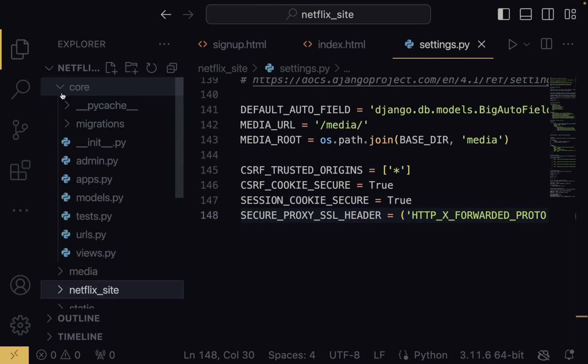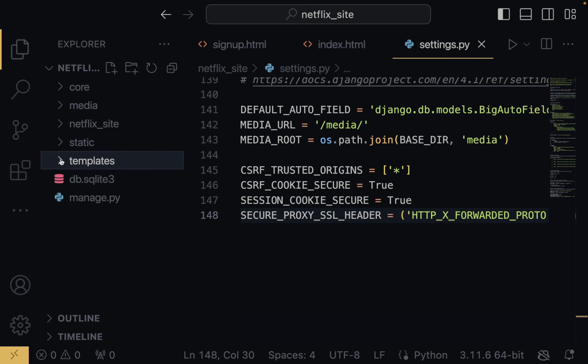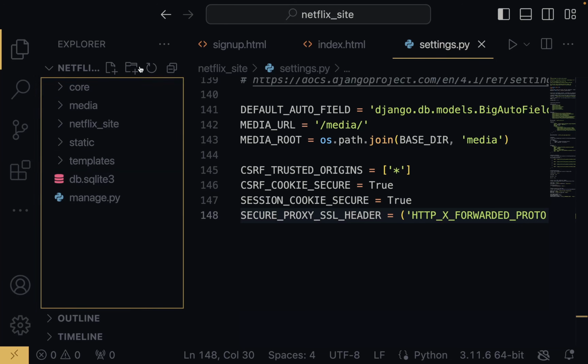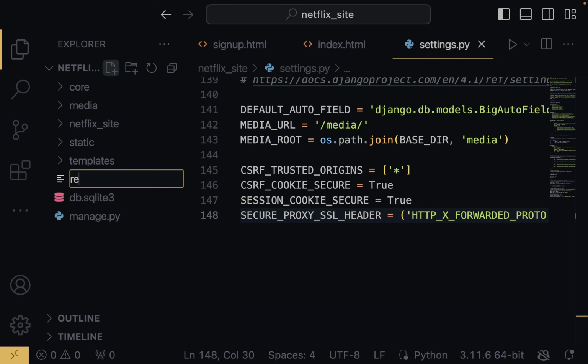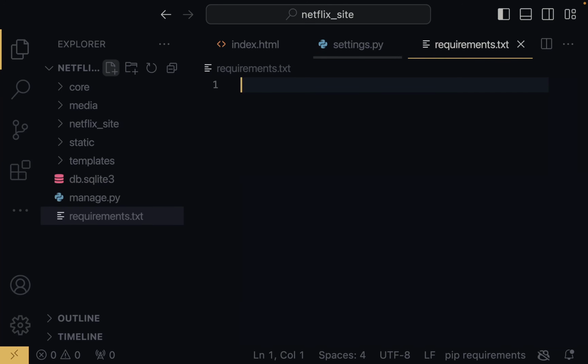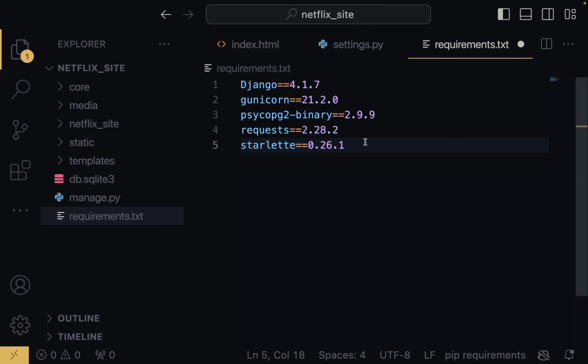Now the next thing you need to do is to come here and open up this. I'm just going to close this up, and this. And the next thing that I want to do is to create a new file, and I'm going to name that file requirements.txt. In this requirements.txt, I'm going to paste this in. These are just the libraries and modules that we used in this application that are required.